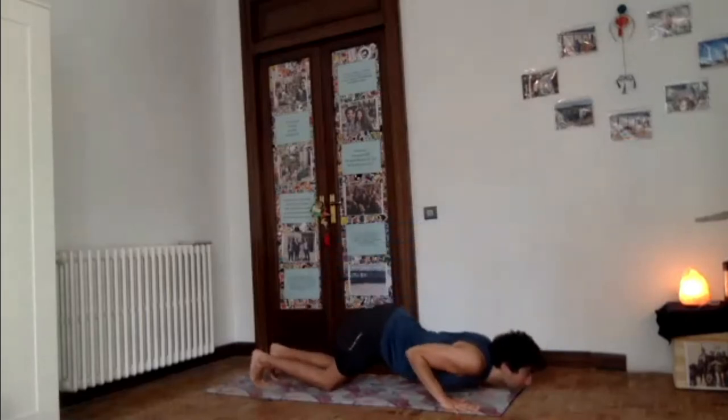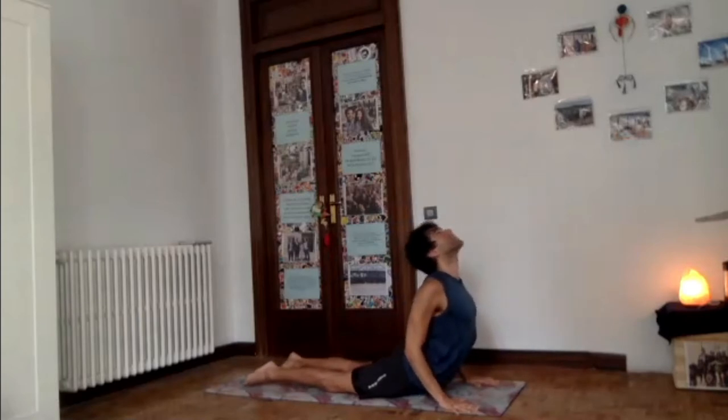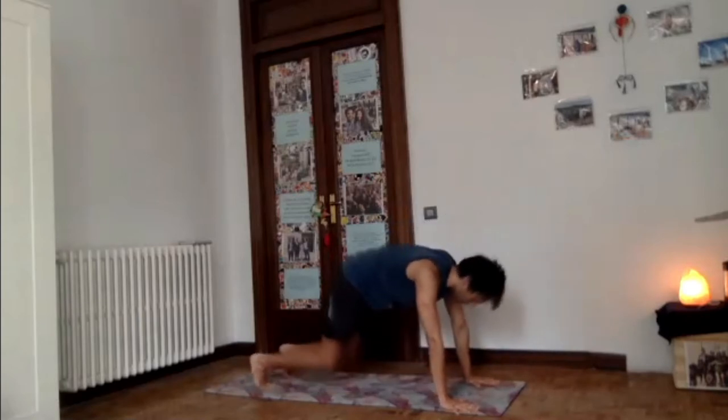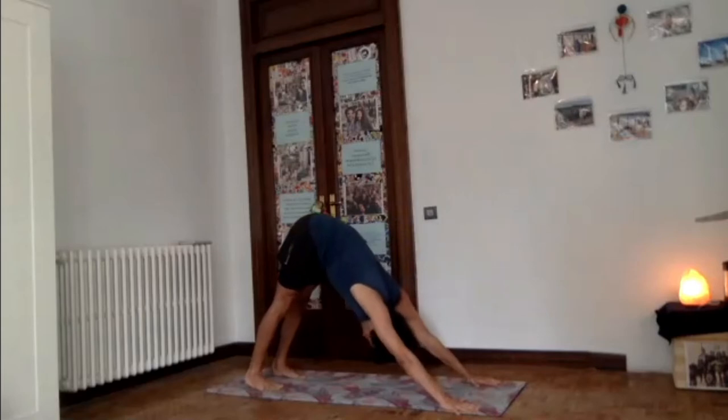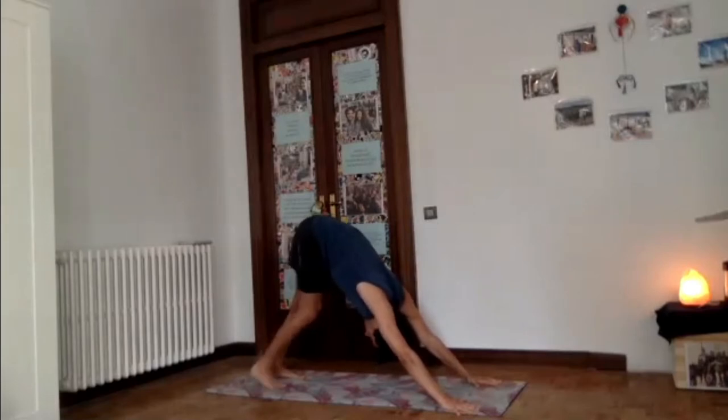Keep your elbows in. Inhale, slide forward. Press the feet down. Pick up the chest. And exhale, push back with the hands. Downward facing dog. This first down dog, you can pedal the knees. Stretch the toes. Stretch the feet.